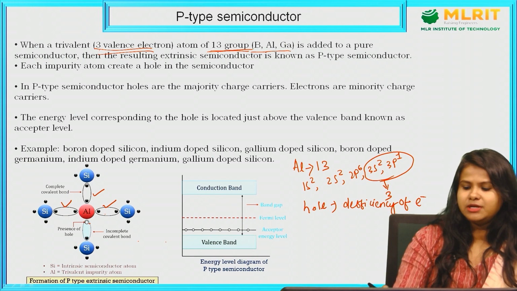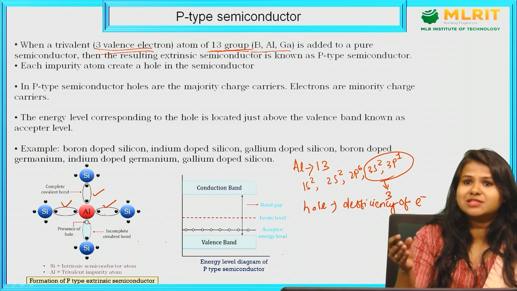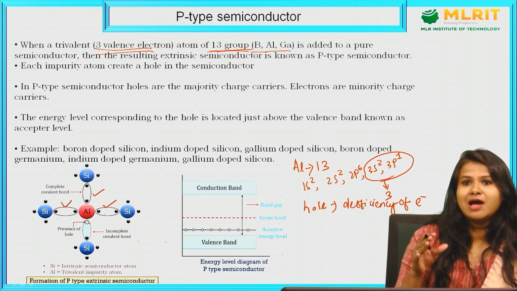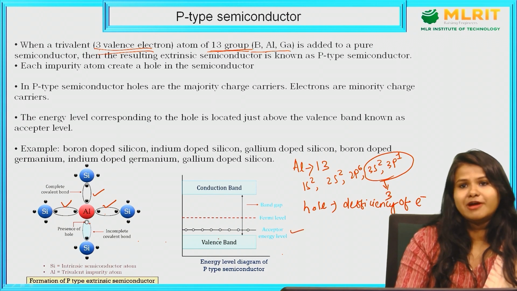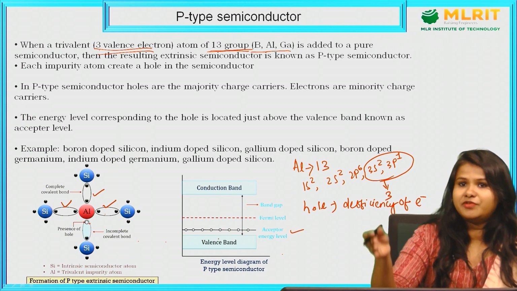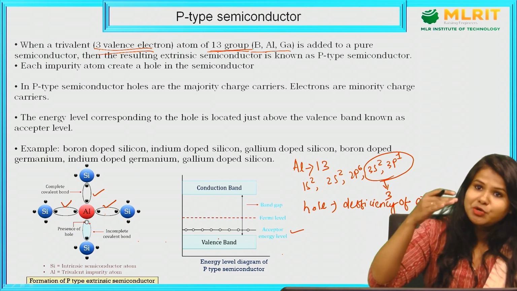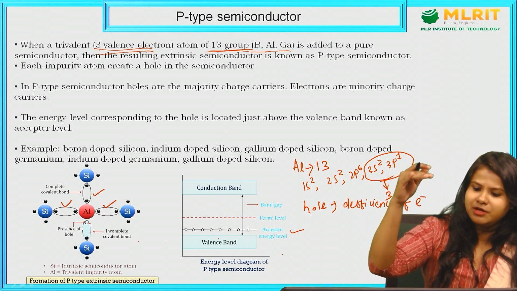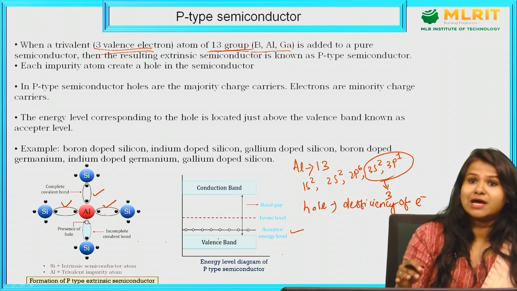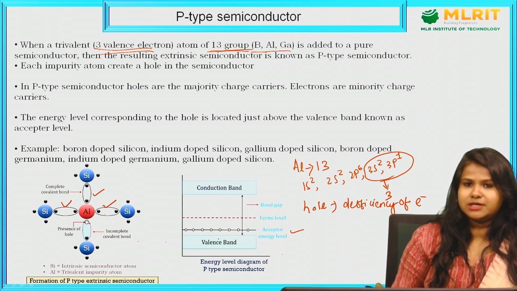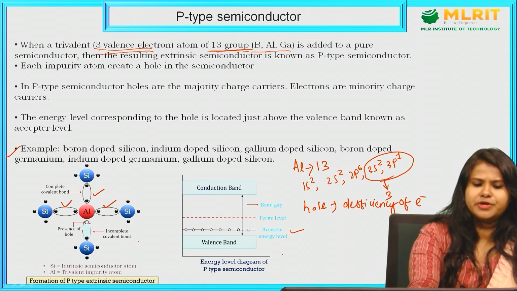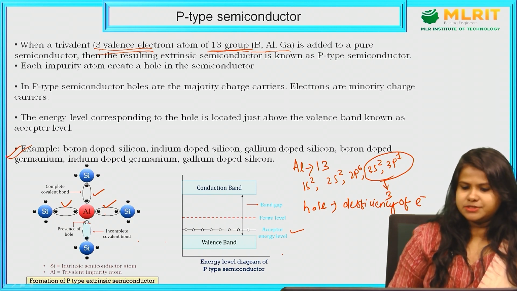Now we will consider the energy level. Here the acceptor energy level, as we have holes, and a hole is nothing but a lack of electron. So, those will be the acceptors. Those acceptor energy levels will lie close to the valence band. We can recap that for N type semiconductor, we have the donor level which was near the conduction band. Here we have the acceptor level which is close to the valence band. Okay. So, this is all about P type semiconductor, and these are a few examples of P type semiconductors.